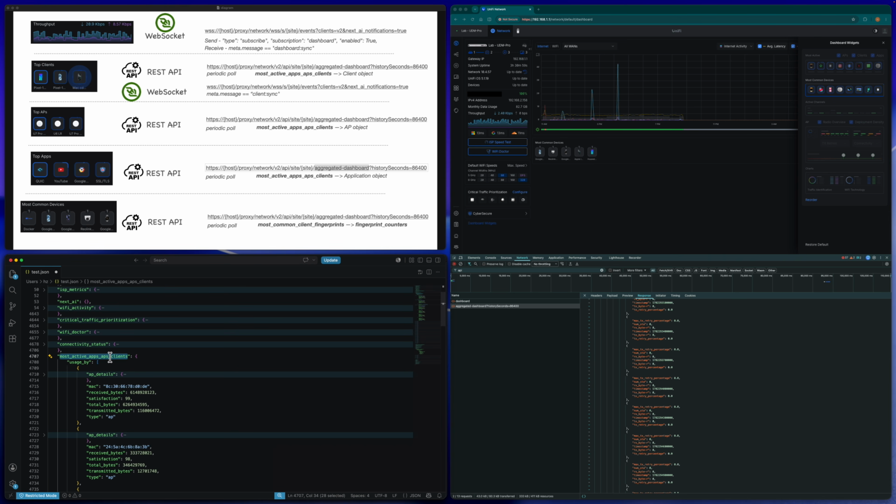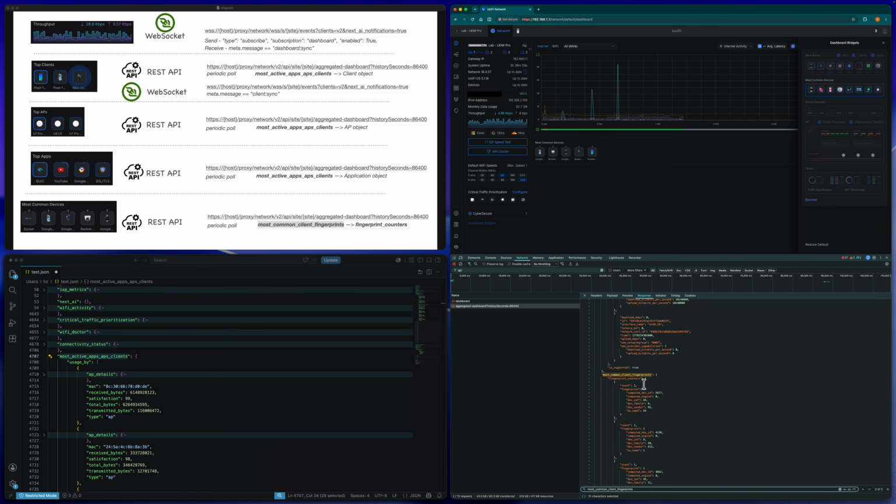If I try to search this in the right side, the most recent JSON, I cannot find it. But if I search for most common client fingerprints, yes, I can see it. Why? Because we enabled this widget, the system should include the data for this widget. Just want to explain that the JSON information and the WebSocket messages are trimmed based on the customizing of your dashboard.